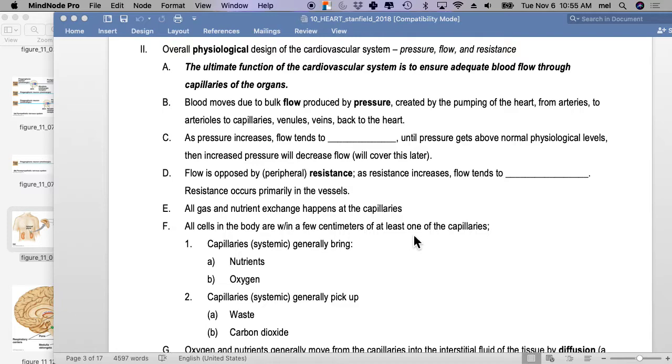So here's your big picture understanding. The overall trump functionality of the cardiovascular system is to ensure adequate blood flow to capillary beds. That's really what it's supposed to do. Everything else is just fancy plumbing to get there, ensure adequate blood flow to capillary beds. Because if you didn't ensure adequate blood flow to capillary beds, you would die anyway, right? So that's why counterintuitive things can occur.